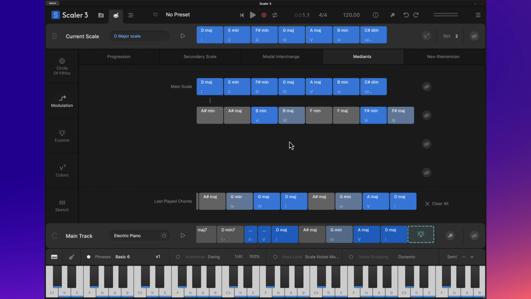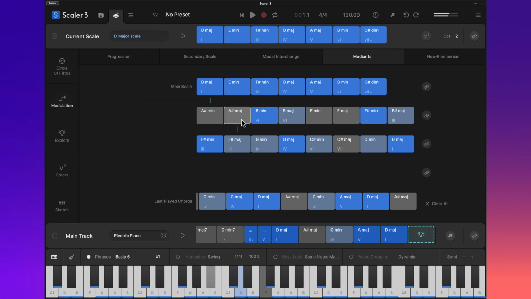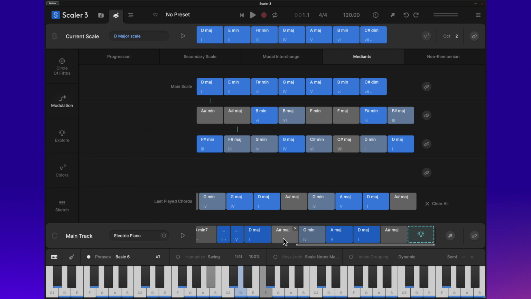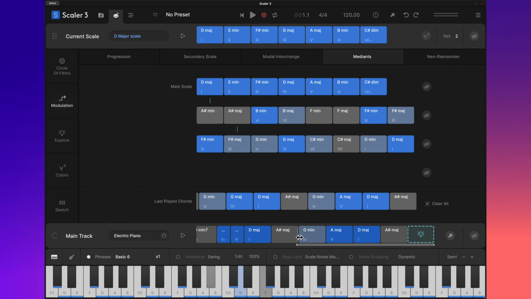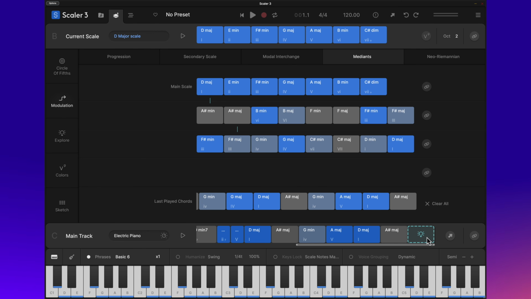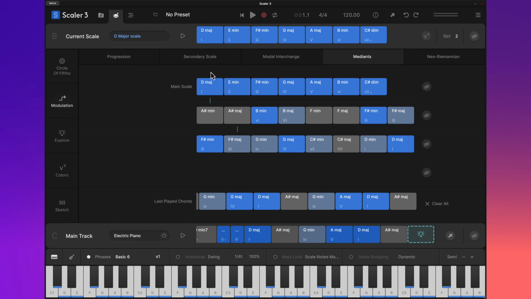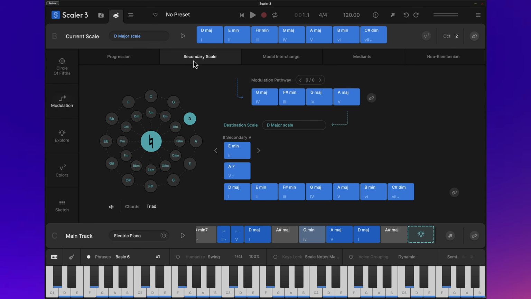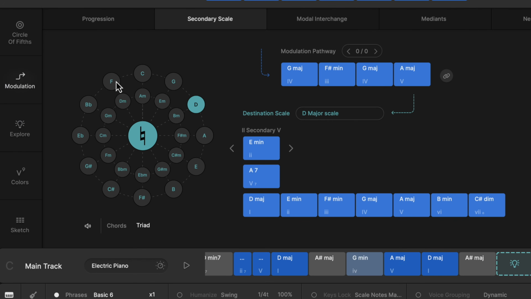And we just need one more chord. If we choose the A sharp major or the B flat major, we can then modulate to F major much easier. So we've got 1, 2, 3, 4, 5, 6 chords, and let's put the other 2 chords here from the secondary scale, and we're going from D to F major.